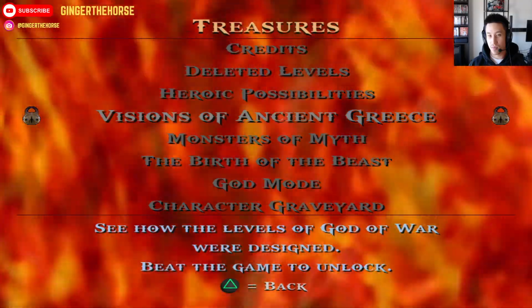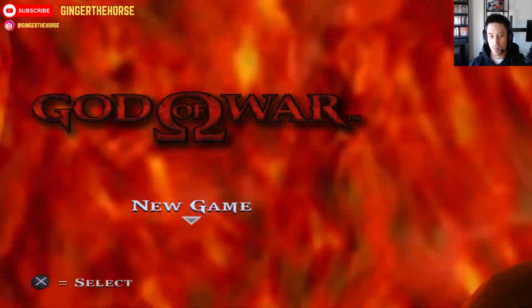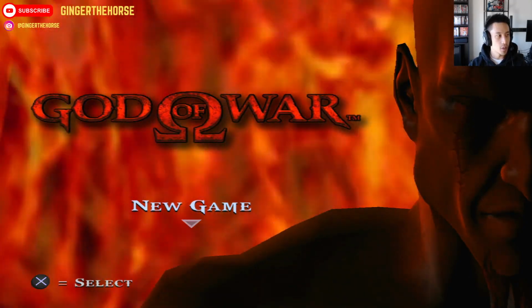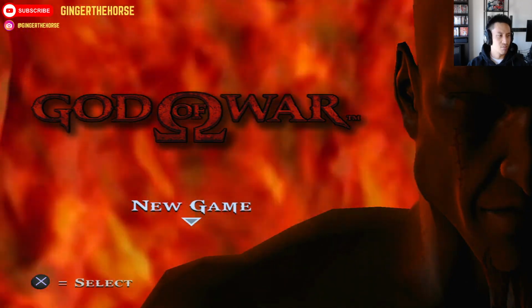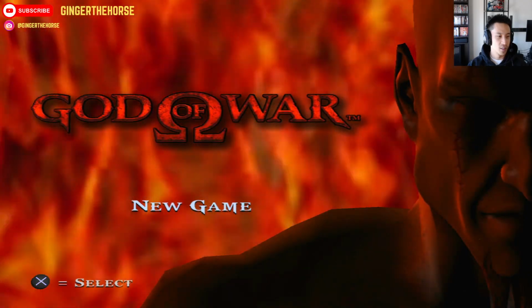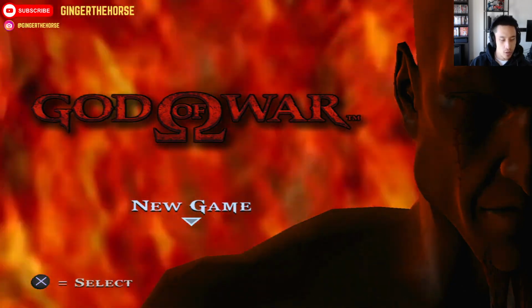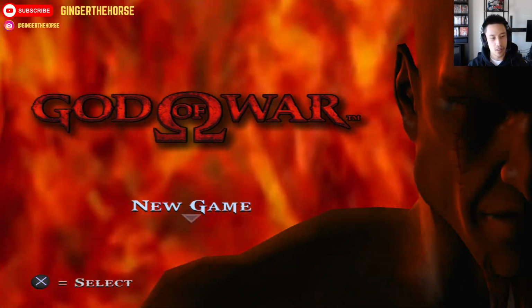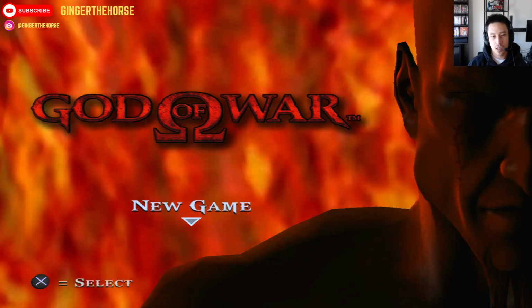The menu screen is a bit rough to look at. But let's have a look real quickly at the God of War PS2 release date. It says 2018, but that's not correct. That's probably God of War 2018. 2005. There we go. March 22nd, 2005. So what are we, 19 years ago? Okay. Let's get started.